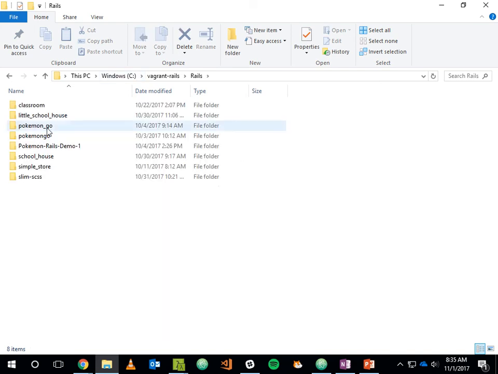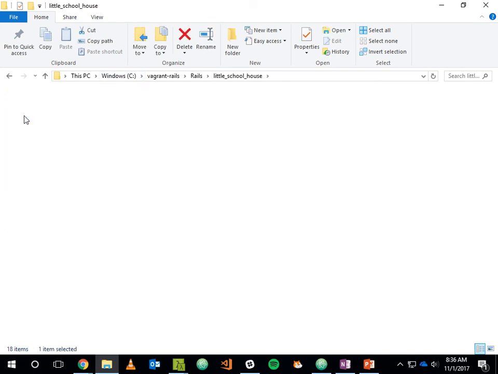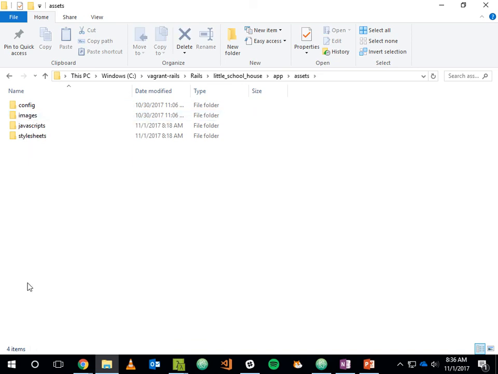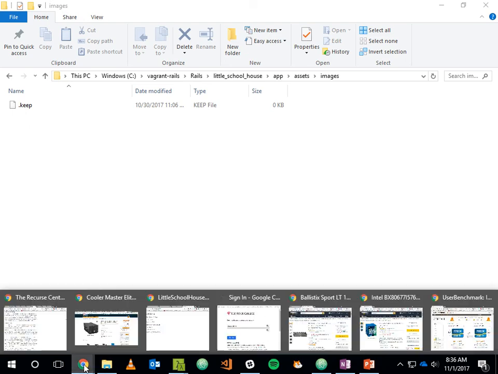So here's my little schoolhouse. In the app assets folder, we have a place for style sheets, a place for JavaScripts, and a place for images. Currently empty. And so I'm going to drop 2 images in there. I'm just going to manually put these images in there, and then we'll go from there.